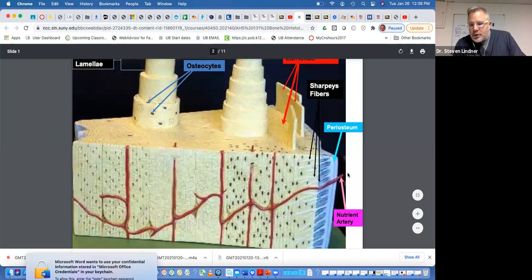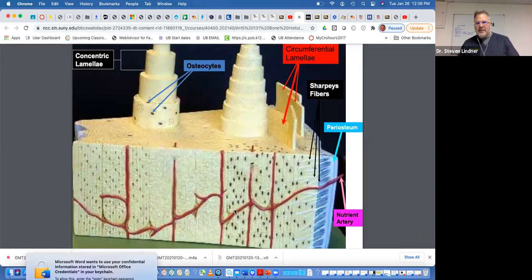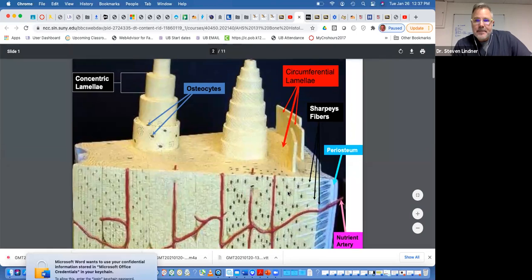But notice the nutrient artery breaks through the periosteum and it goes all the way through the bone, and then it runs in harmony to each osteon. And we need to bring nutrients. We need to bring calcium. We need to bring magnesium. We need to bring minerals and store them in bone. When bones break, they do bleed, right? It can be very painful because bones are highly innervated and they are vascular.